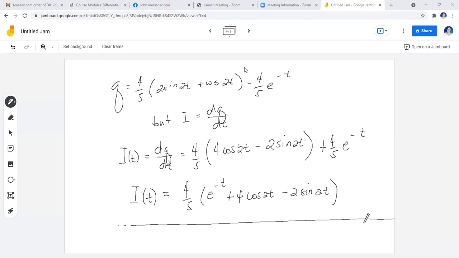If it's source free. But if you set it up, even if it's not source free, and you substitute it into your main DE, what I mean is you don't rely on your pre-derived solution, the right side would still be 0. So if you process it, it will still come up with an expression that has only one term on the right side. And that is still your transient current.